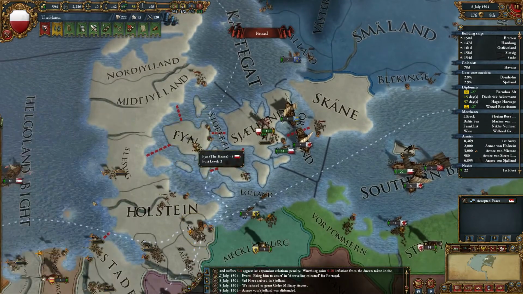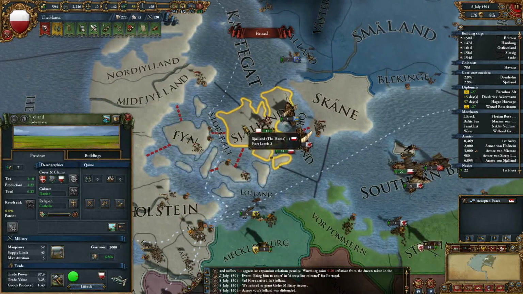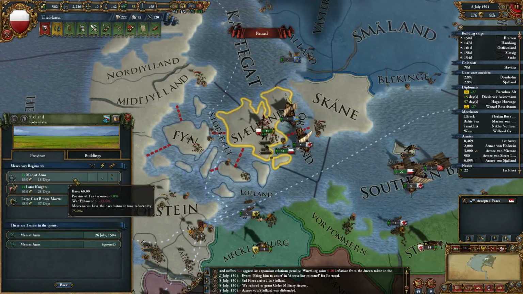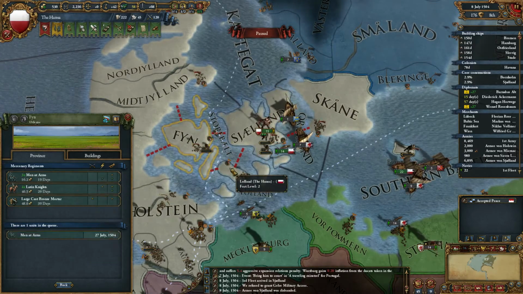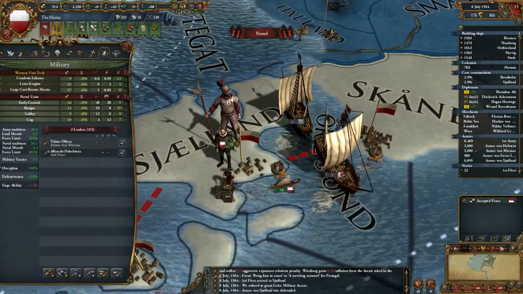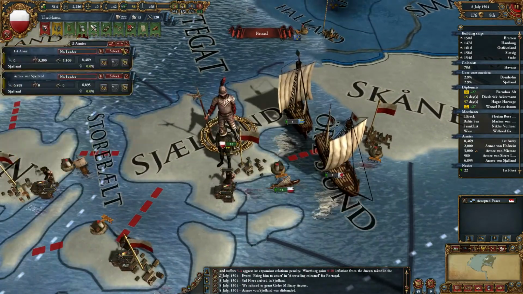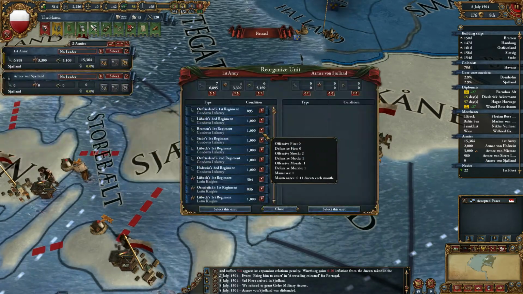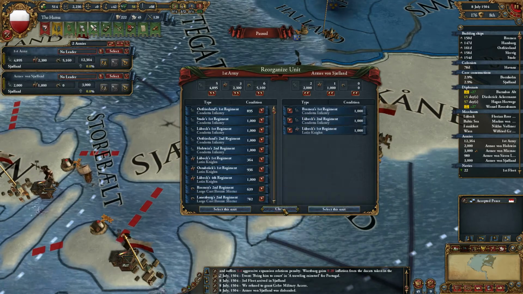Is there any rebellion risk on these islands? Don't want to be making mercenaries and then rebels spring up. Right, so I'm going to make 1, 2, 3, 4, 5. So my money could be in trouble potentially in a bit. I'm gonna take 1 infantry, 2 infantry, cav.